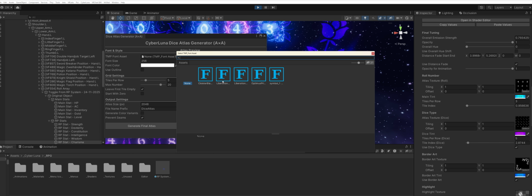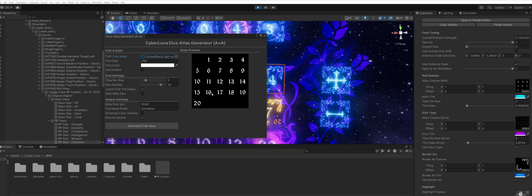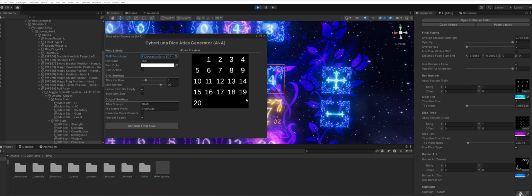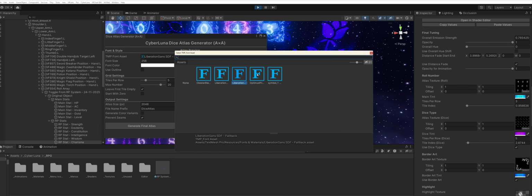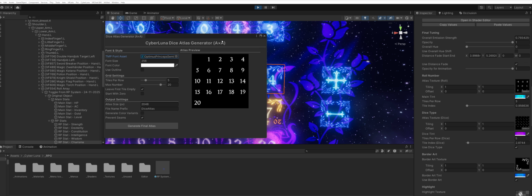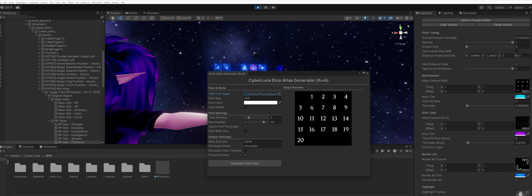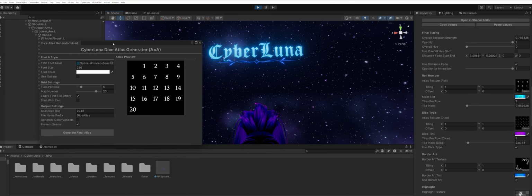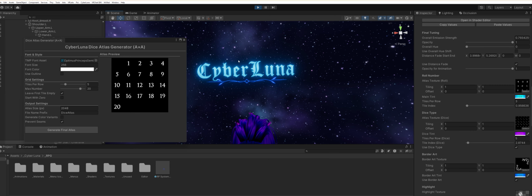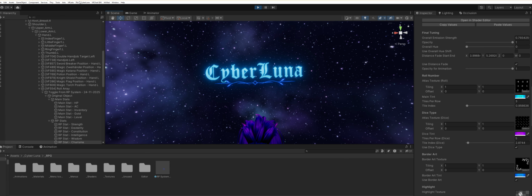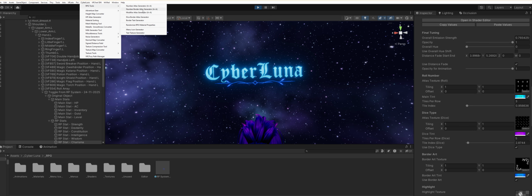And with these you can super easily create new atlases that you can then put into the shader, and you can have any font that you can find on the internet on here. So it doesn't need to be a gothic font like this. And you have these for all of the shader and nameplate needs that you might have.